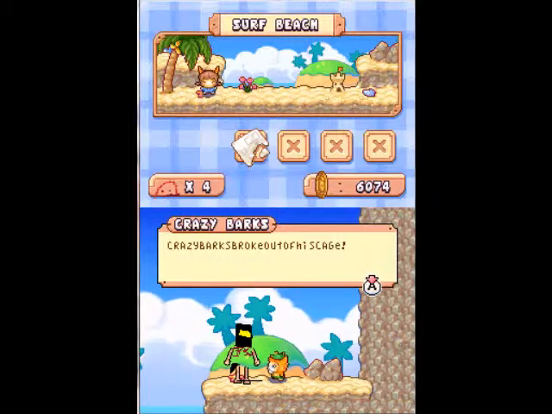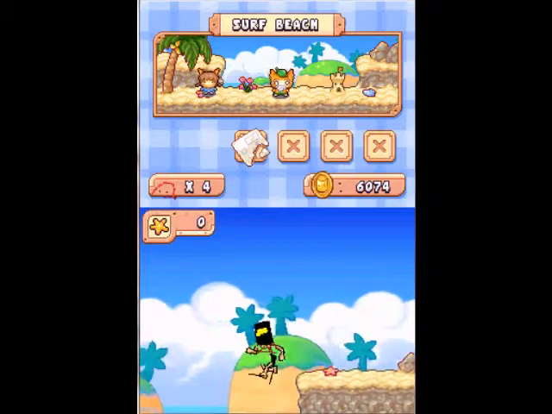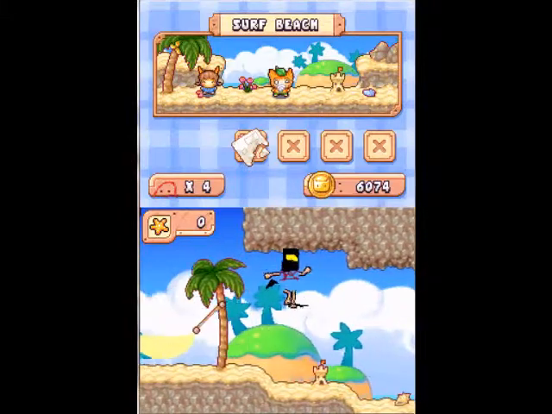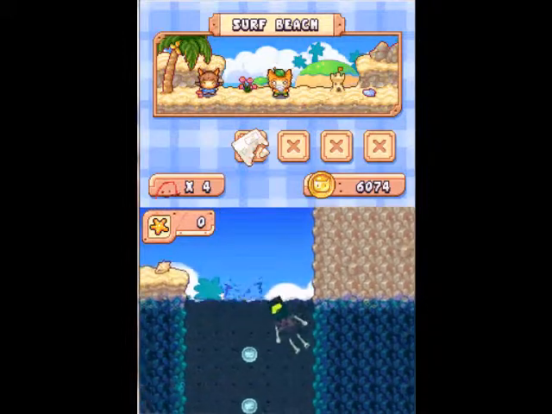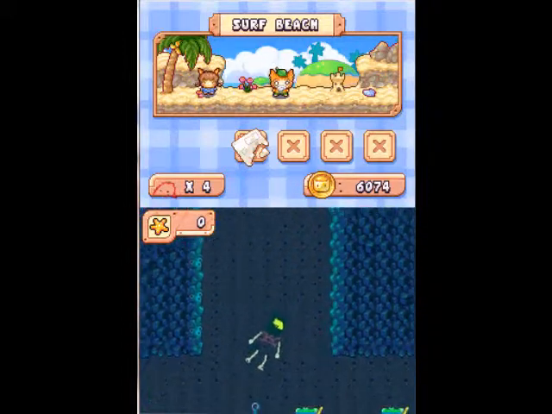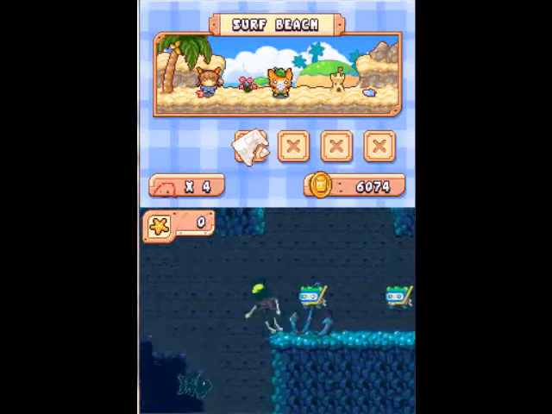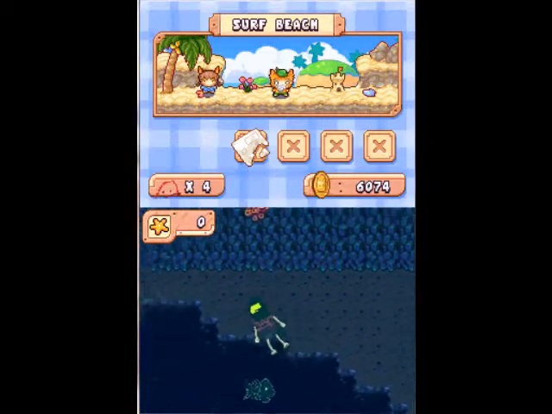What the? Is it? Hey, okay. Well, actually, CRAZYBARKS, I helped you break out of your cage. In the water. I'm going to need more starfish. Oh my god. I can't do anything in here without starfish. I can't hurt anybody. I need starfish.